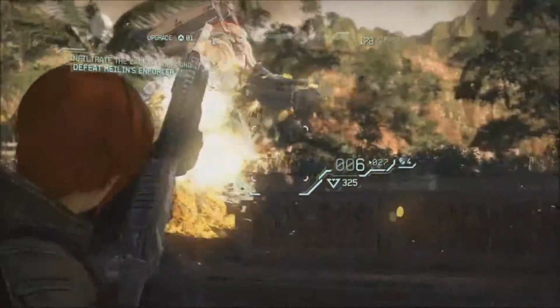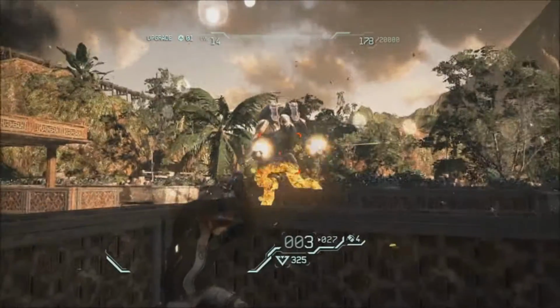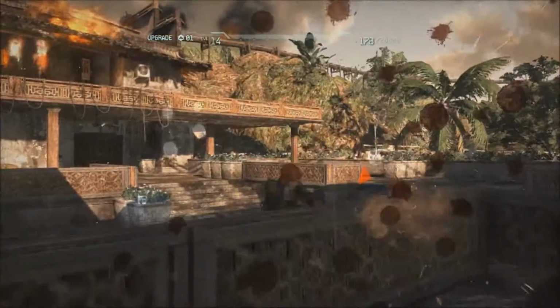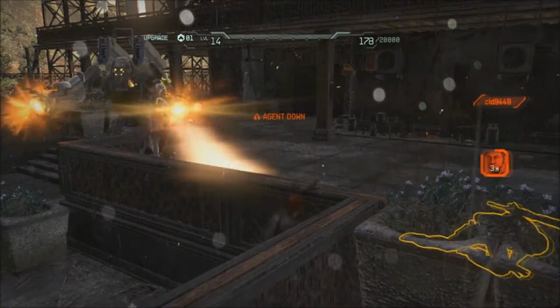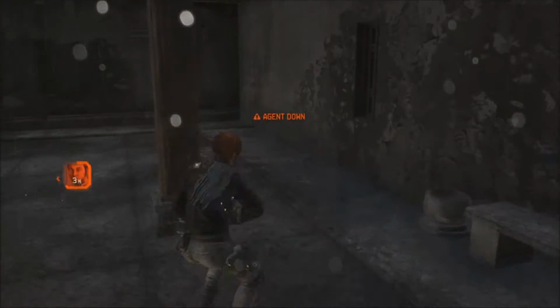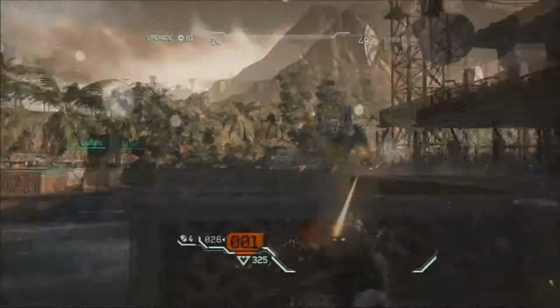This guy's pretty much a Gundam in this game. Yeah, he's crazy. He has everything, and it takes everybody to take him down together. You can definitely not solo this guy. And you see me there laying on the ground. I can't really jump up and save him because he's shooting at me, right? So yeah, the Enforcer is very, very annoying.